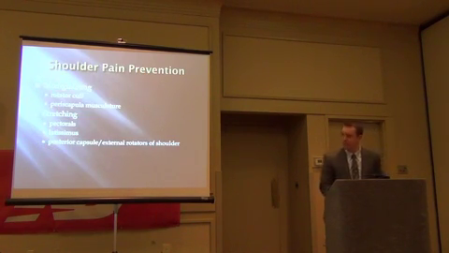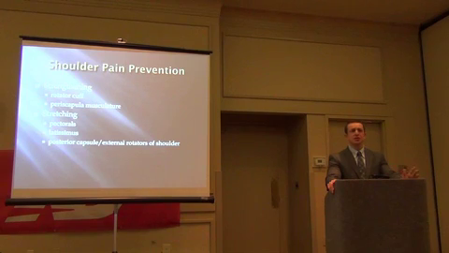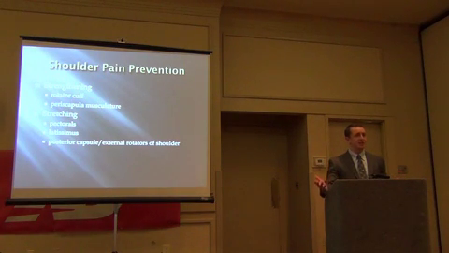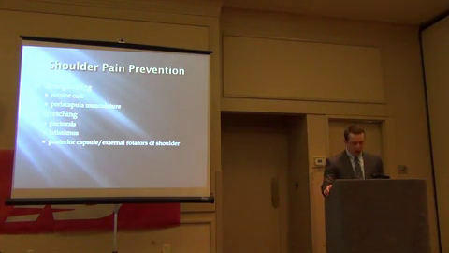On to prevention. The first being strengthening. As previously discussed, a lack of strength really does leave the athlete vulnerable to injury, due to the repeated stress placed on the shoulder and really the surrounding musculature from repeated forceful overhead motion. And due to that, the rotator cuff plays an enormous role in any type of throwing motion, as you all know. The rotator cuff is actually a group of 4 muscles, those being the infraspinatus, supraspinatus, subscapularis, and teres minor.